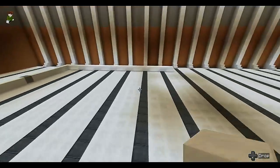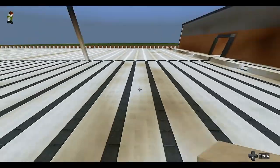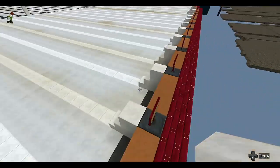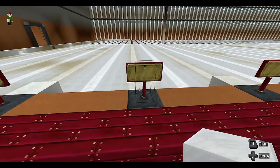13, 16, 19, 20, 23, 26, 27. There we go. Yeah, 27. Right, so this frame here we're on. Okay, so that's frame number 5.